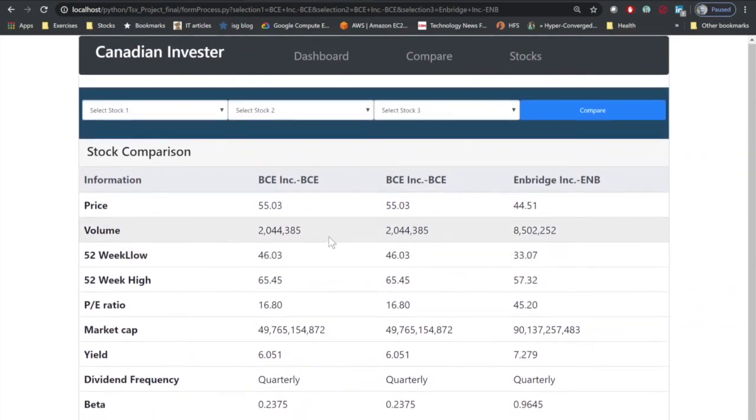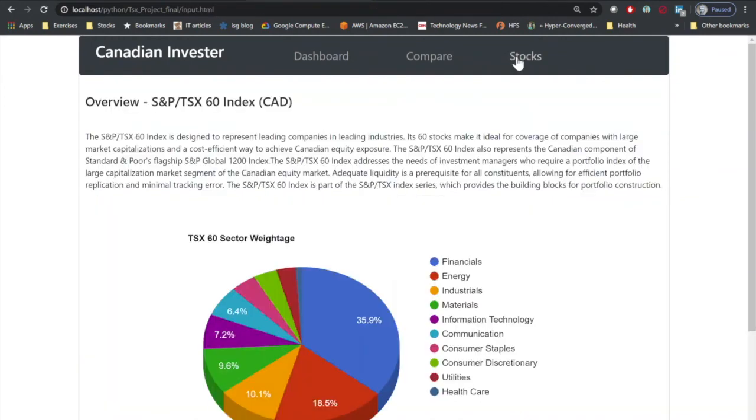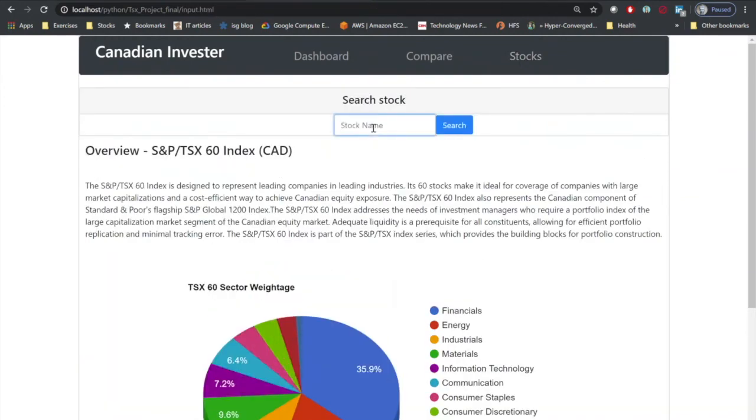The final feature that I've built into this app is search for an individual stock. You can enter the company name. It doesn't have to be the full name. You can even enter a part of the name, and the program searches for the name on the list of names that I scraped, and it does a matching.